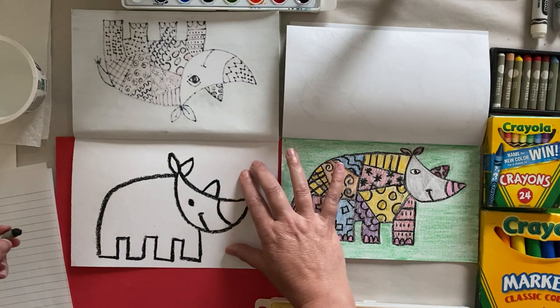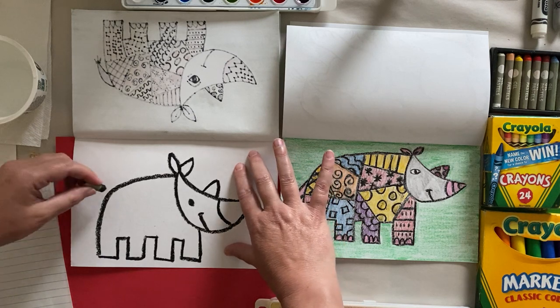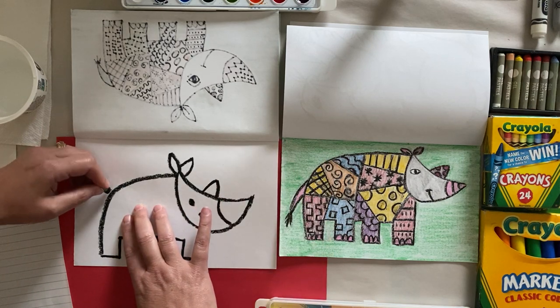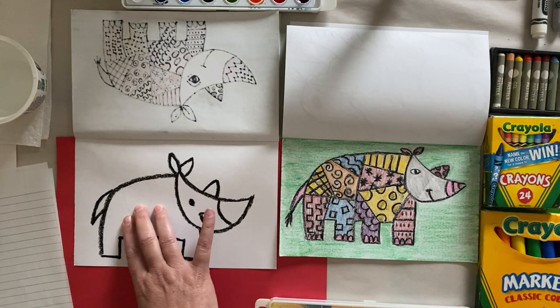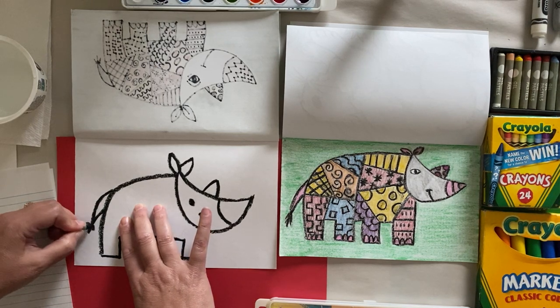All right, now we're gonna add a tail and some bumpy toenail details. So we're gonna come to the back of our rhino and we're just gonna draw a curved line and then go back to our body just like that. And we'll add some little lines to show the tail there.